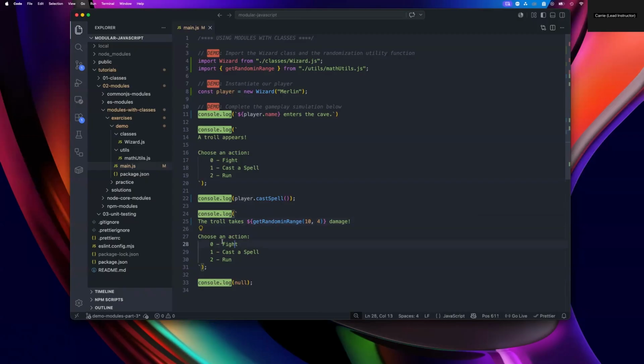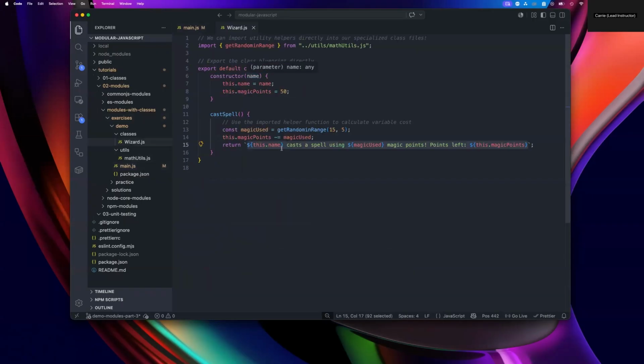Then, if this were interactive, our player would be choosing this, and let's say he chooses to cast a spell again. Player.castSpell. And because the cast spell method in our wizard definition actually is also using randomization here, we should expect that the magic used is going to be different every time. And it's going to continue to decrease the magic points that are stored with the wizard.